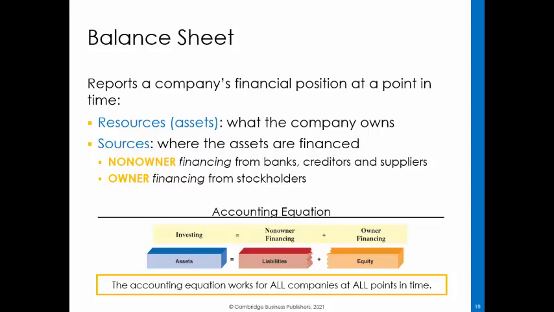Since all financing must be invested in something, we obtain the following basic relationship. Investing equals financing. The equality of the relationship is called the accounting equation, which is assets are equal to liabilities plus equity, or as shown on the slide, investing is equal to non-owner plus owner financing.